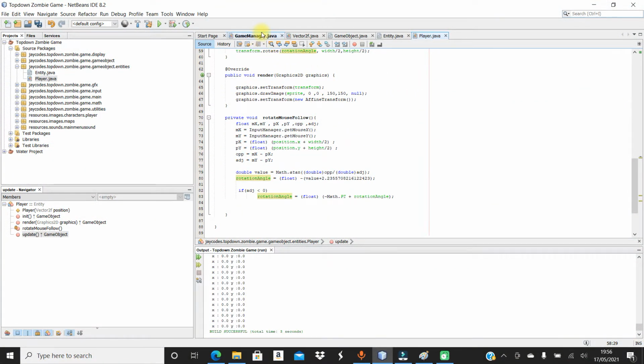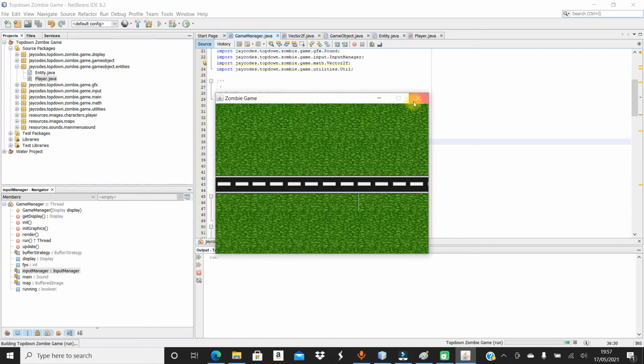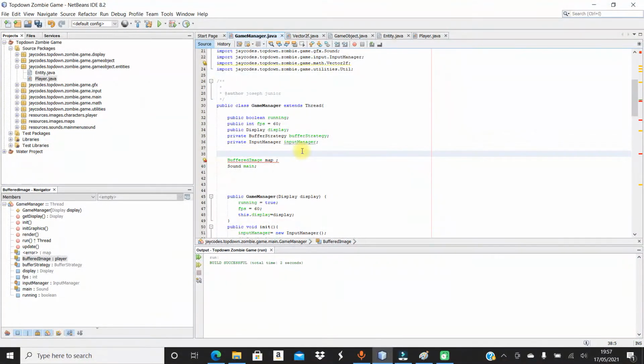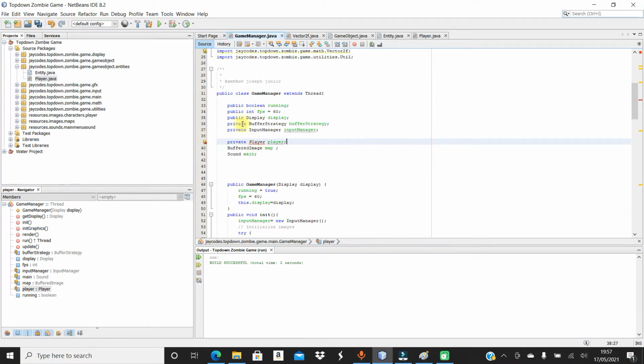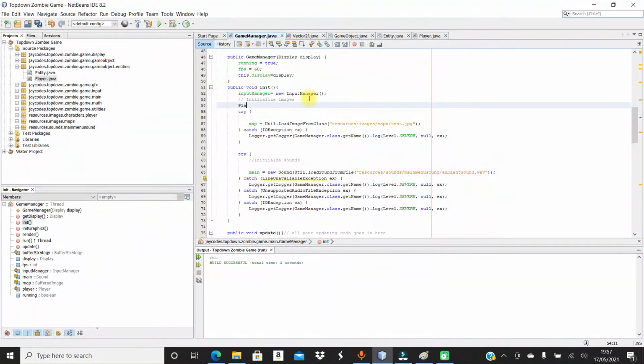Now if we run this, we're not going to see the player. Reason being, we didn't create a player object inside the game manager, and that's what we have to do right now. So I'll simply go and create private player. We're going to have to import this, and inside initialize, we're just going to create a new player. Now we should do this at the end.